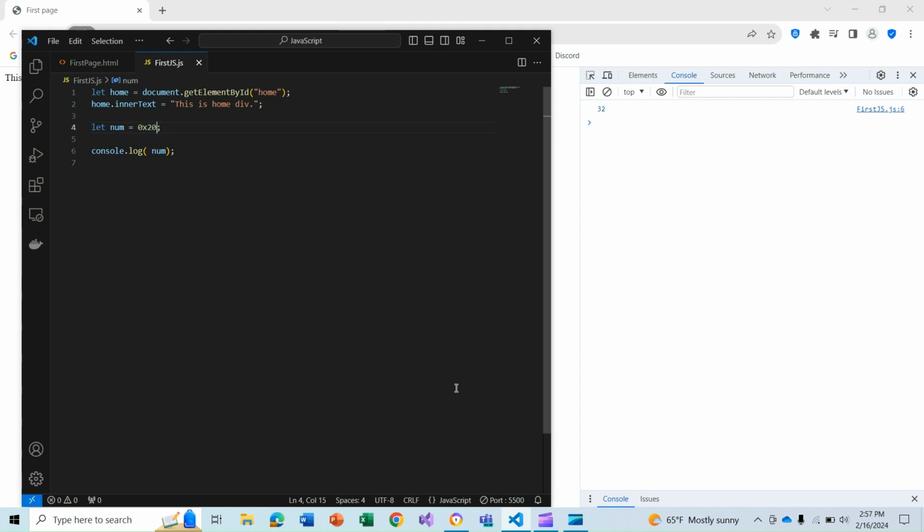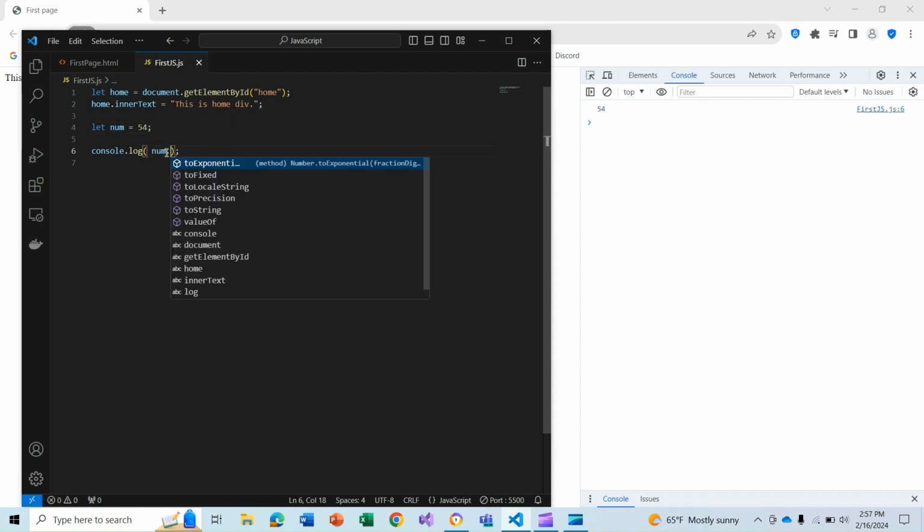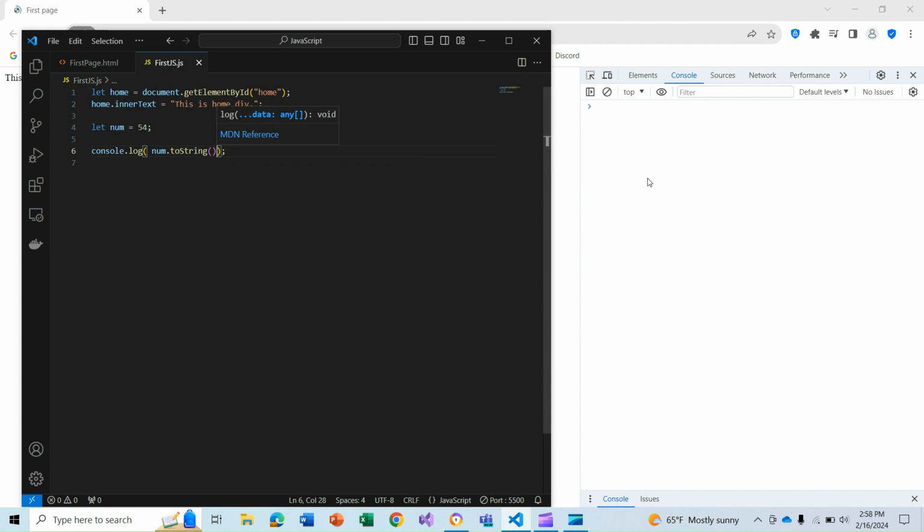Next method that you can use on numbers is toString method, which will convert numbers to string. So I will add here 54 and I will use toString. And here you can see it is also 54, but type of is string. With the toString method you can print numbers in different number systems.